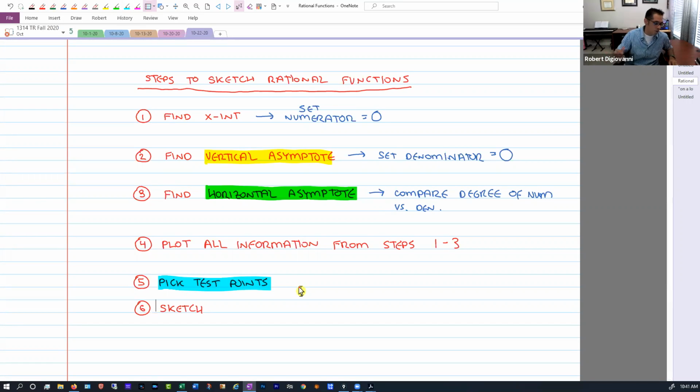And on the test, it depends on how much we get through. I might make rational functions just a bonus problem because we're going to finish it on Tuesday and then your test is on Thursday. So I'm really thinking that the test will be mostly quadratic and polynomial, with a bonus with rational. I think that's probably the most fair way to do this. Okay, let's call it a day.